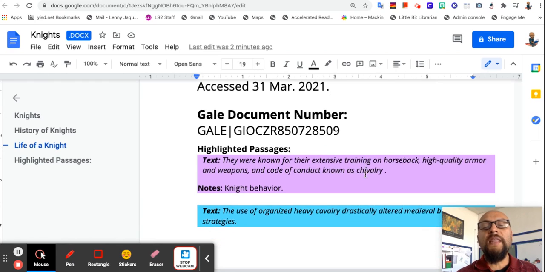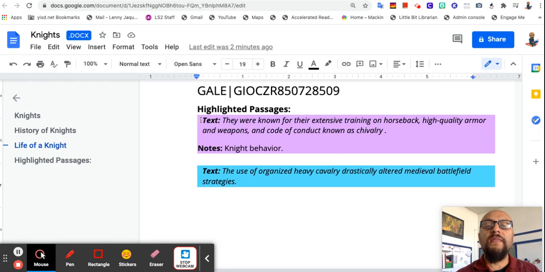Notice that also at the very bottom, the highlighted text is there that I did, including the notes that I wrote, like I said, knight behavior. So instead of rereading the entire article again, you can just look at what notes you took and what highlights you took.